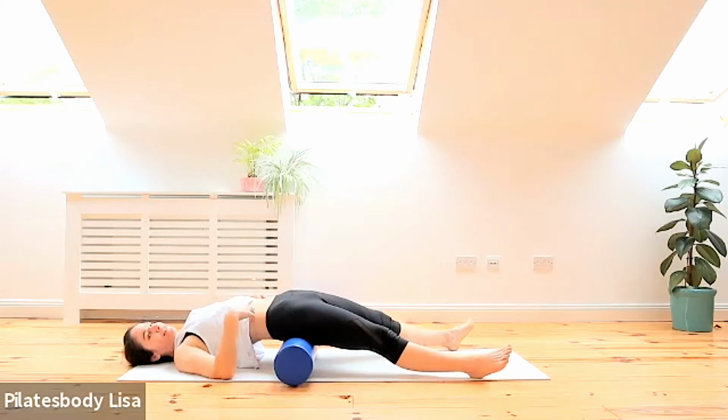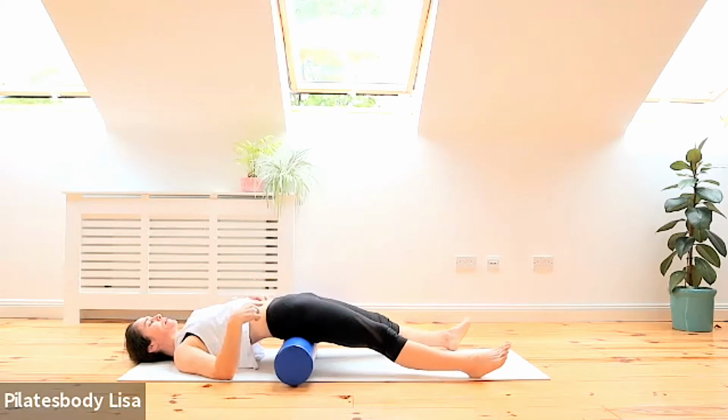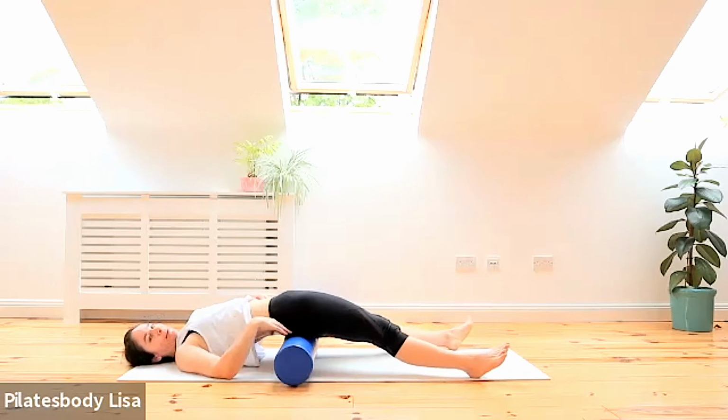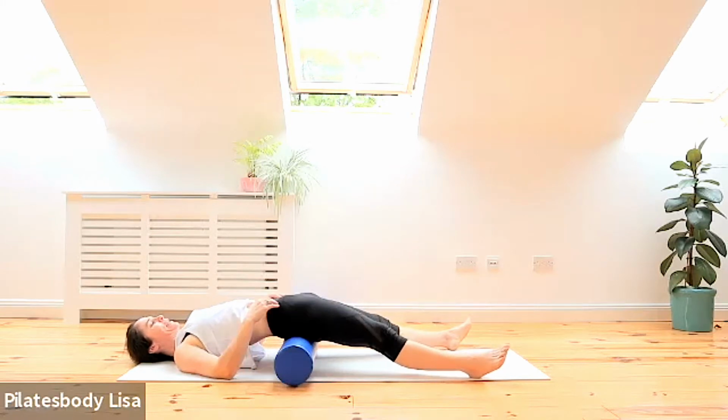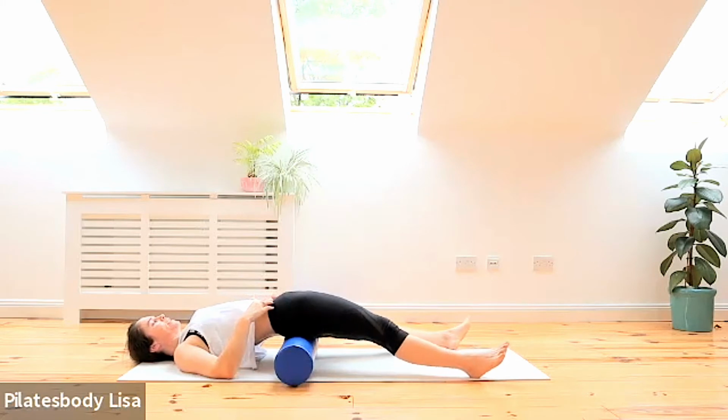And if that's uncomfortable, check where it's uncomfortable. Is it along your spine? Is it your hips? Is it your sacrum? Is the back of the butt? That kind of area. And the wiggling is just telling your body where it's tight. It's also softening up that lower back just nicely.